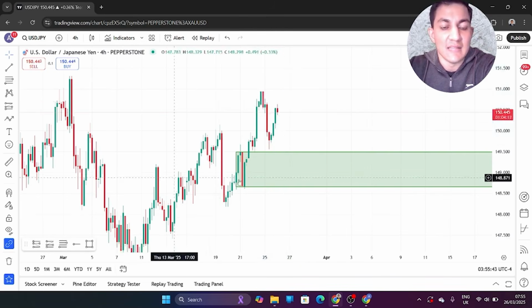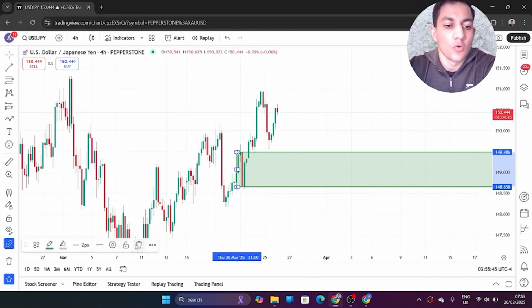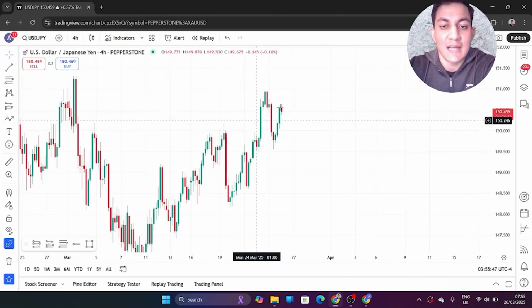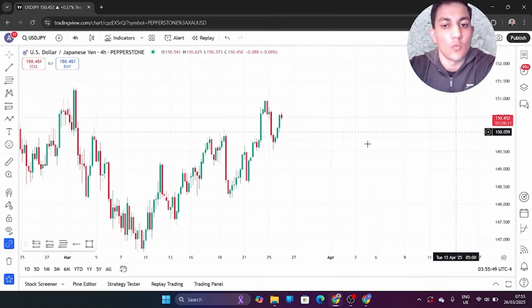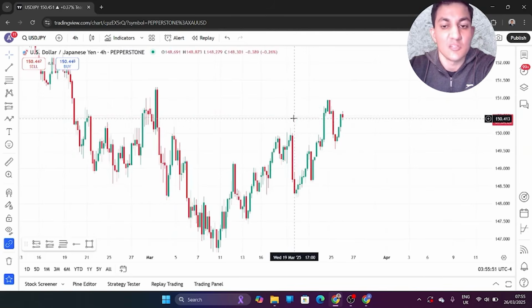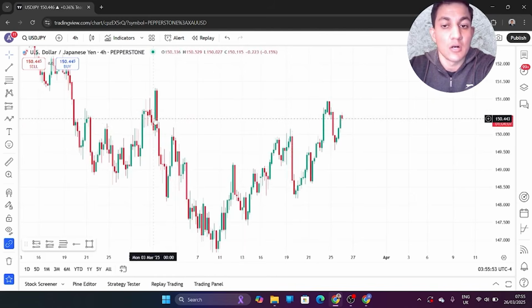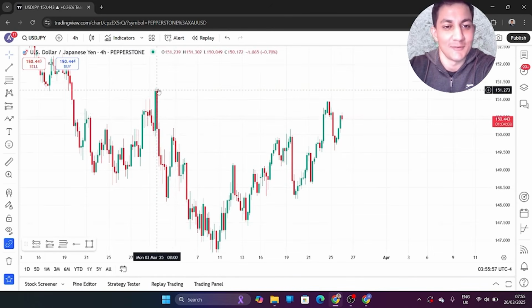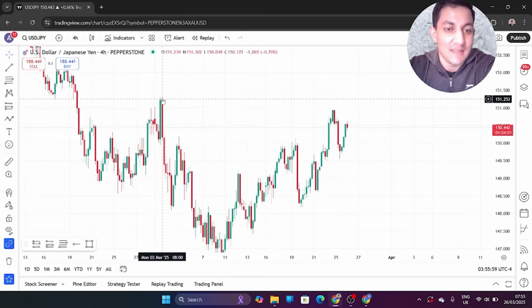So now that we've studied our price action, we've done all the hard work on the higher time frames. Now I want to look for targets. Where's the most obvious liquidity target? If we zoom out to the left-hand side of the chart, where is the most obvious liquidity target? I'm literally telling you guys before I've even spoken about it. This is our obvious liquidity.